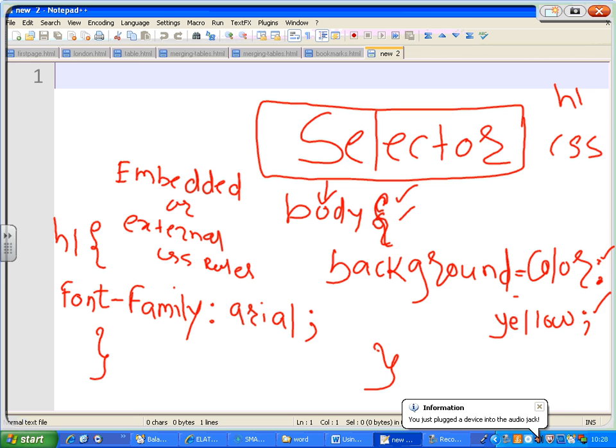There's another way of writing it, inline, which I will explain later on. But right now, this is the way to write your CSS when you're styling your page in the embedded or external way. For the time being, if it is the embedded way, the code of all selectors, H1 and body, should go between your head tags.